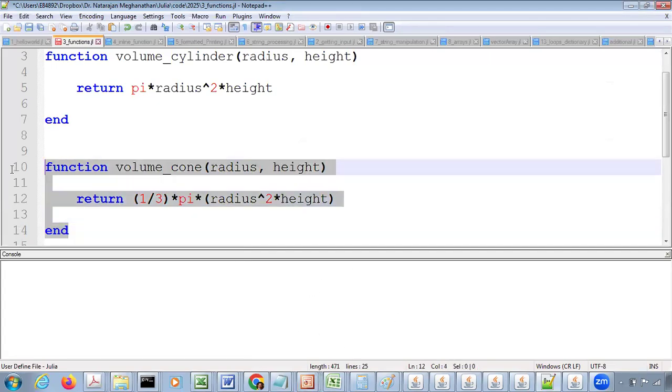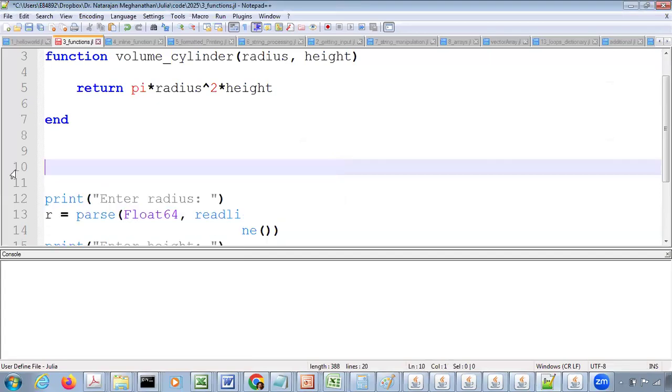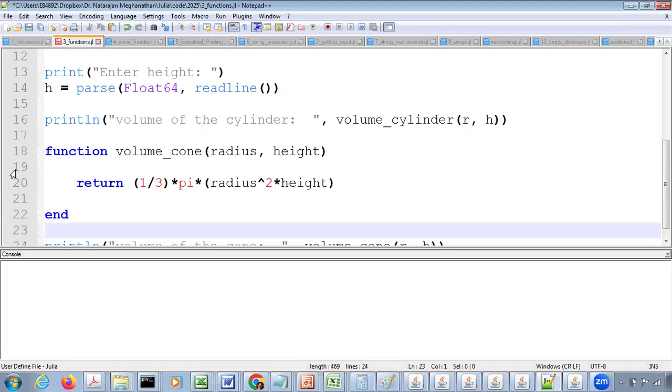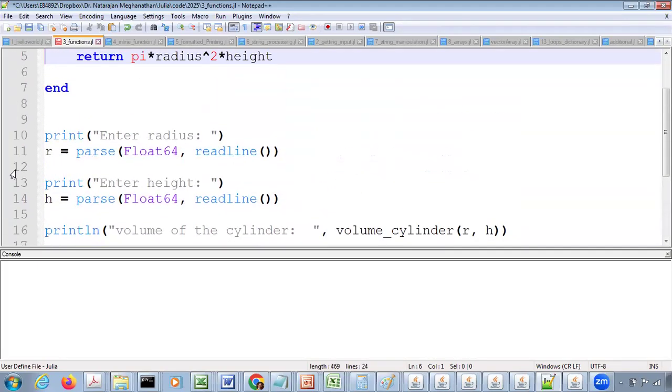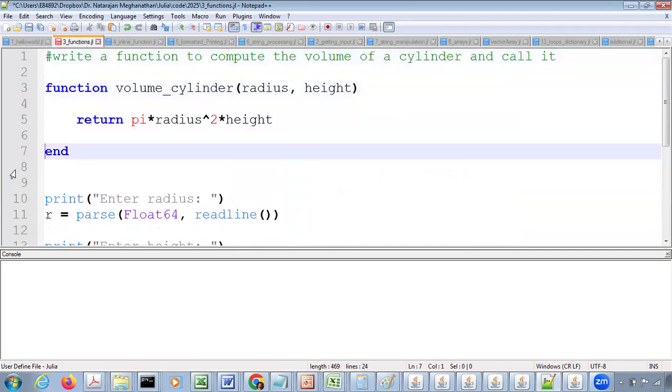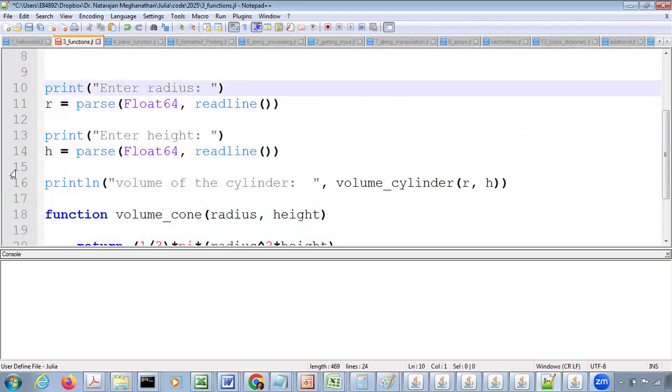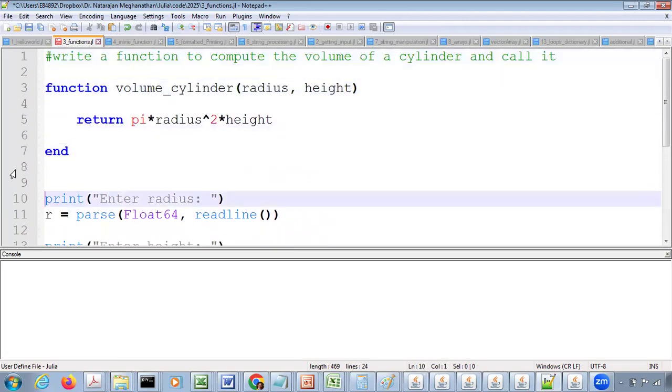Okay, now what I want to show is you could have this function declaration somewhere down here and call this right here. So I'm not having the function declarations together. I'm having a function to find the volume of the cylinder, and I'm having some print statements outside the function block. So that's like the main block. The execution is going to start from the first code written outside any function block. So execution is going to start from this print statement.